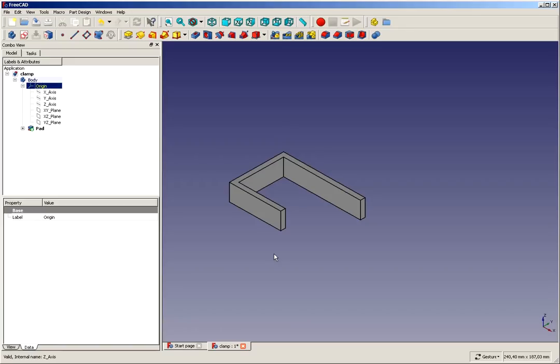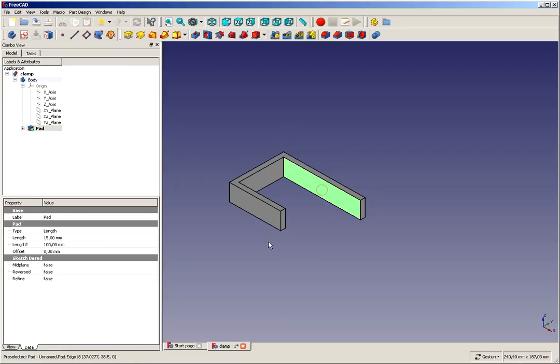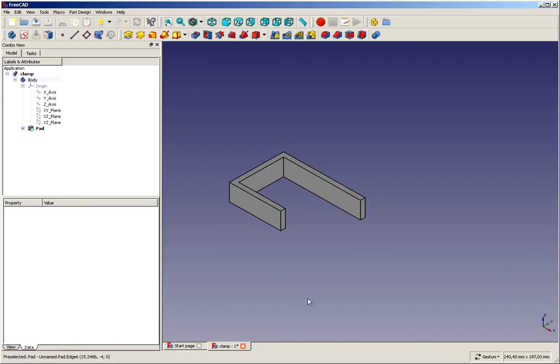So once you have your first object, your first base feature, then you have different possibilities to work on it. When you start working, the first thing you can do is you can select the planes from the object you have, and you can go and say I want to draw something on this plane. Well, this works, but beware. Later on it may happen that if you do a couple of changes in your object, there will be a point if you change something, your construction will crash, which is a problem, the so-called topo naming problem.